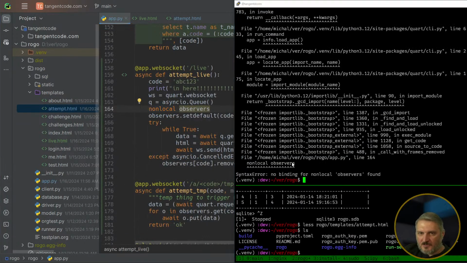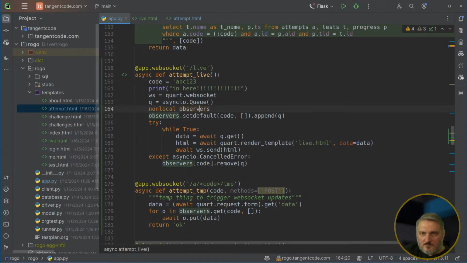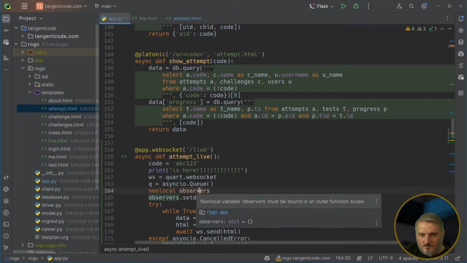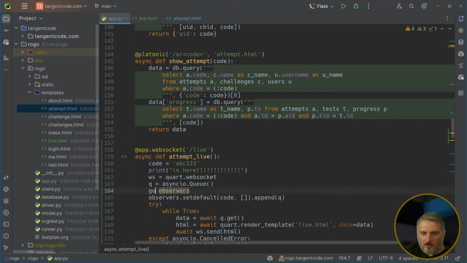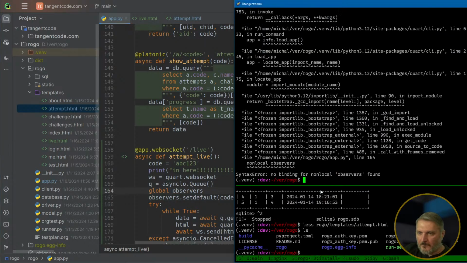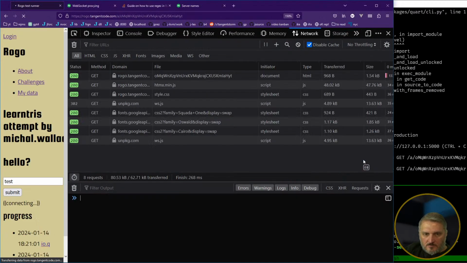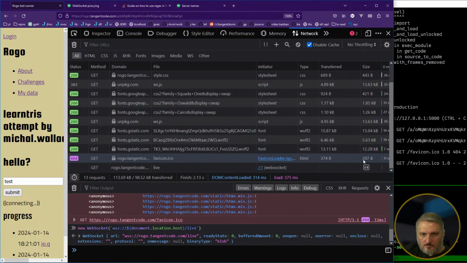This is not necessary, but say global. You don't actually have to put that word in there unless you're doing an assignment. Yeah, there we go. Now we have a WebSocket.